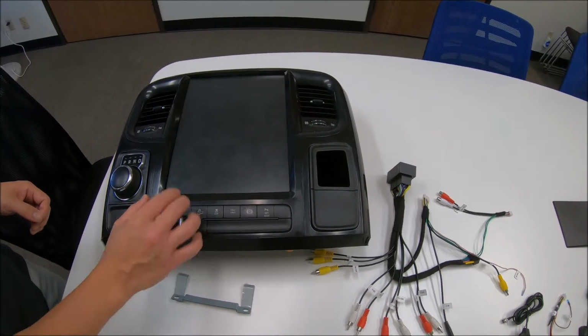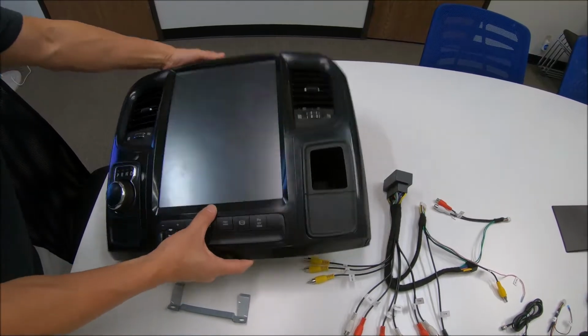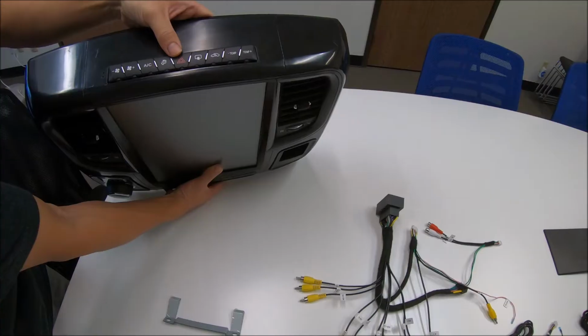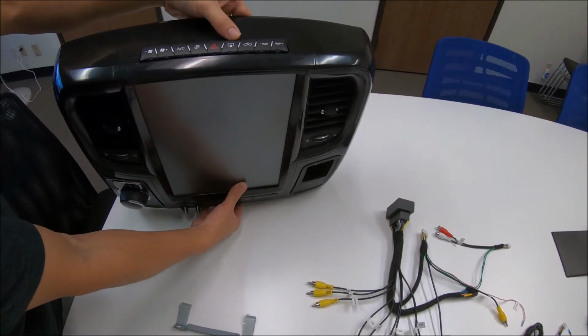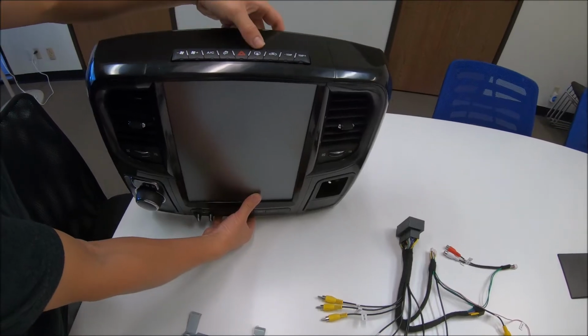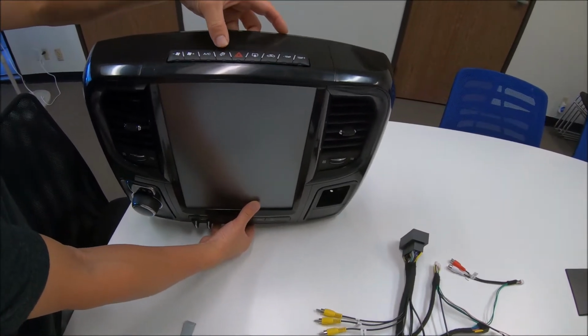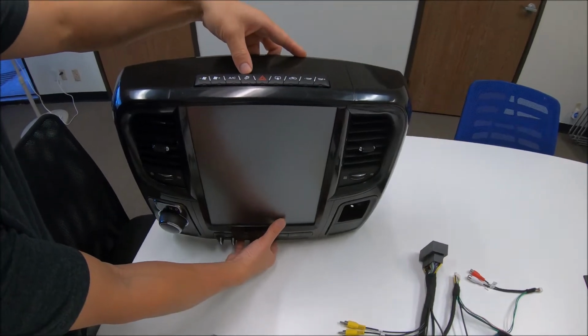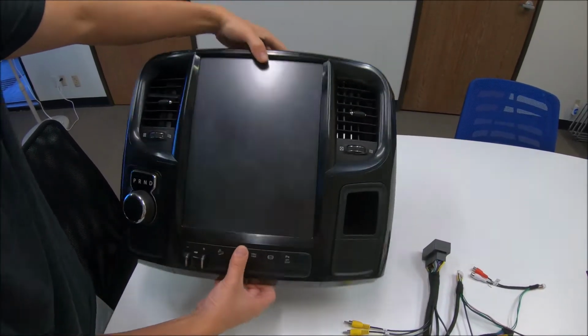The air conditioning controls become touch control. You also have physical buttons at the top for air conditioning as well, and a hazard button here. The buttons are programmable. The single press is the function you see printed on the buttons, and a long press is a programmable button that you can control either media controls or climate controls.